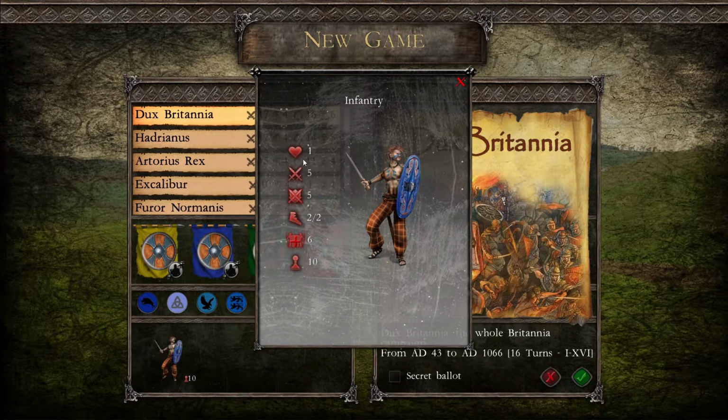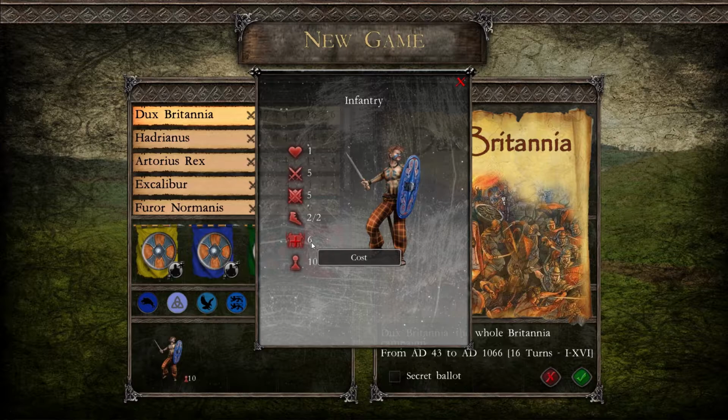The information is always the same. It's life points, how many hits are needed to kill a unit. Usually it's one in this game. Attack and defense factors, that is the dice they need to roll to kill an enemy, whether they are attacking or defending. The movement points, it's how many points they have, and usually a clear region costs 1 and a difficult terrain region costs 2. And then the cost in terms of population points. Population points represent the growth of your nation, and for each region you get 2 or 1 point depending on terrain.